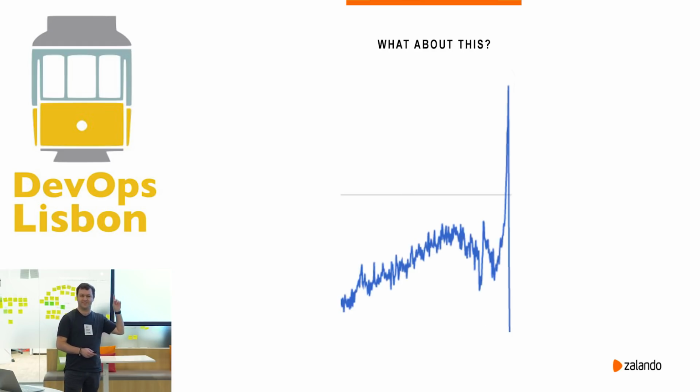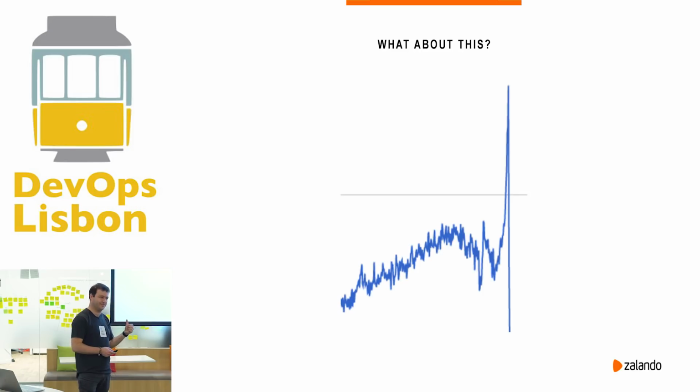What about this one? What do you think this is? Bitcoin. I'm also going to use that one. It's an ops engineer performance cliff. It's nothing special, actually. It's just a monitoring graph, and it shows a peak of something. For the sake of this example, let's assume that it was a burst of requests per second. The reason I asked first what that was is because their shape is very similar, and we call this a hockey stick.